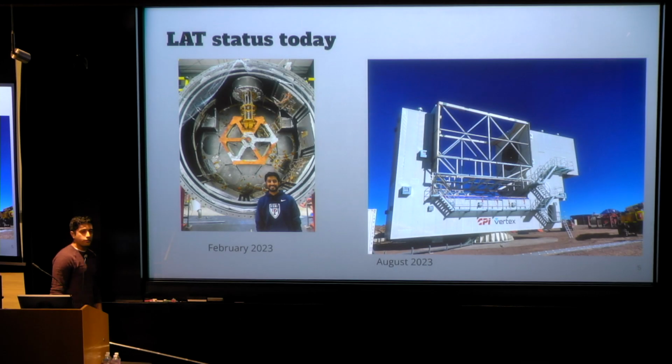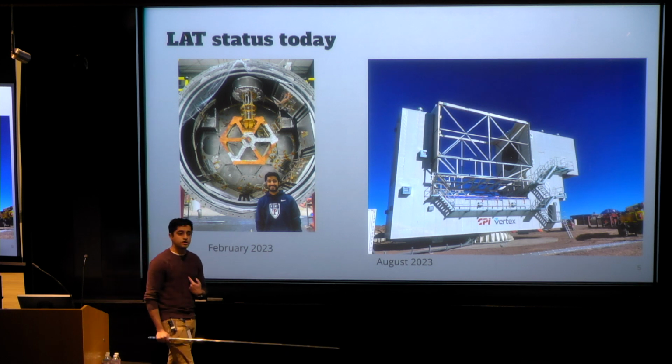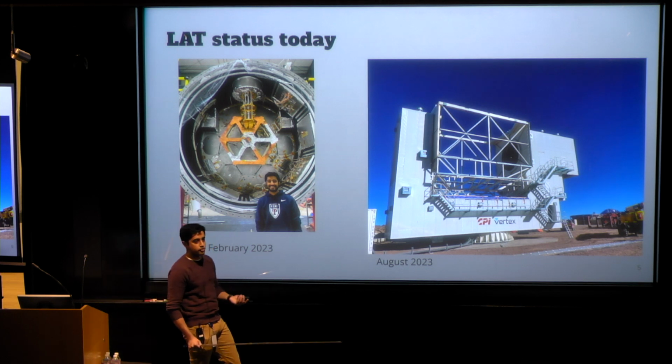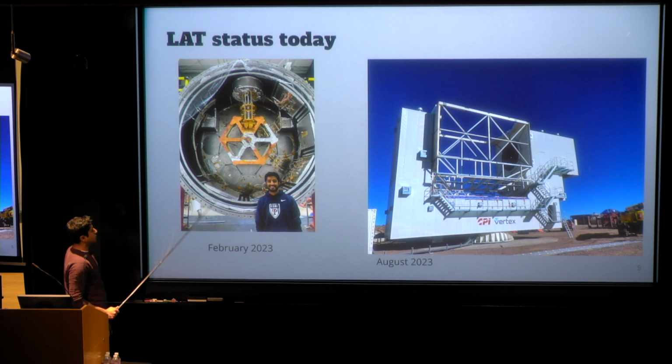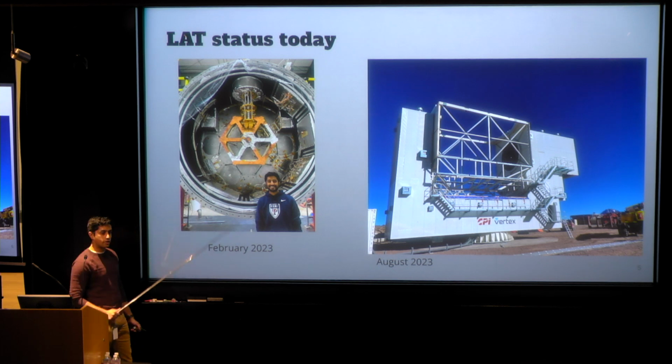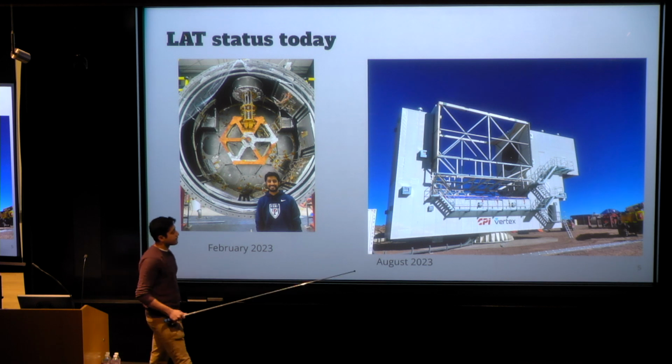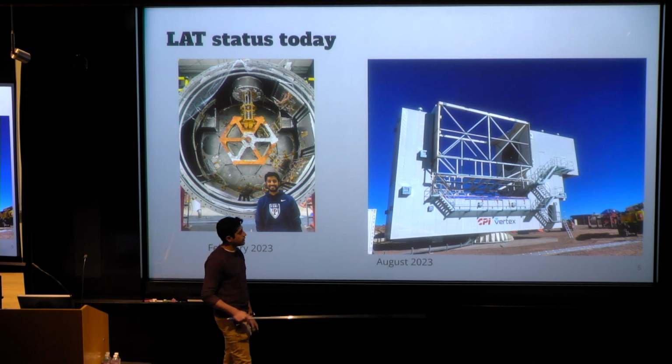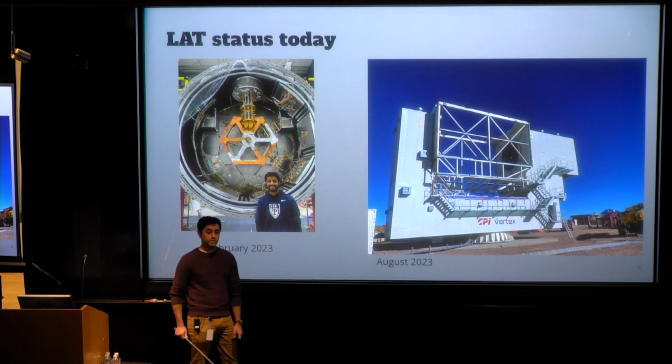OK, so if you've always wondered what I look like, oxygen deprived and 6 weeks in Chile, today's your lucky day. That is the point of this slide. This is me in February last year when we were closing up the receiver that sits in the Large Aperture Telescope. This is the camera that will be collecting all the information. This was about a year ago. And then I went back to Chile in August of 2023, and this is what the status of the telescope was at this site.